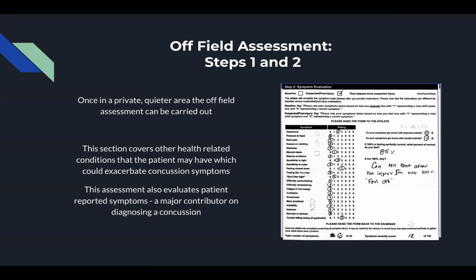Now, the athlete also needs to be asked, how do they feel out of 100%? This is a difficult question for some people to answer because it's not always asked. But a good way to explain it is that 100% feels like your best day. There's nothing wrong. There are no anxieties. What do you feel in comparison to that right now in this moment? Our athlete indicated 85%. They explained that they can tell something is off because of the injury.